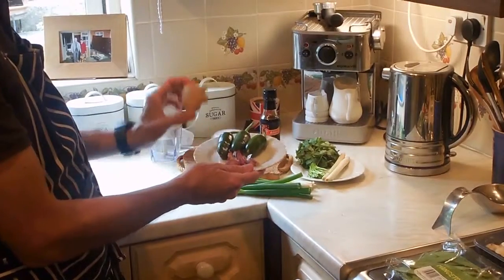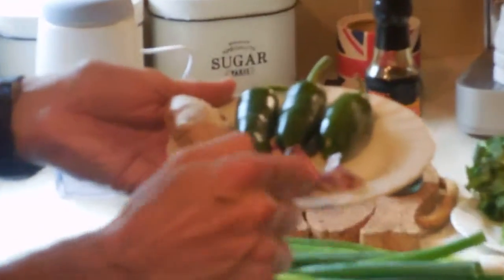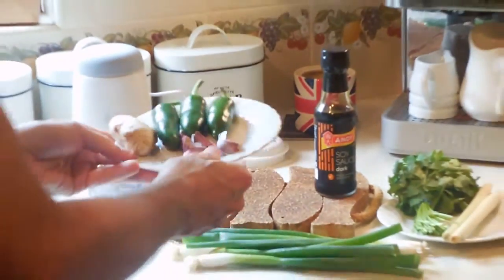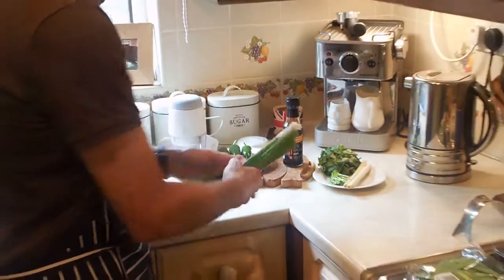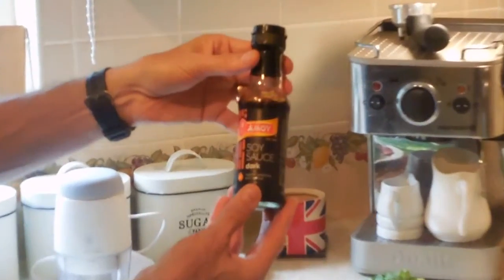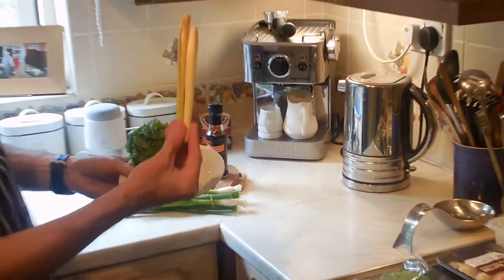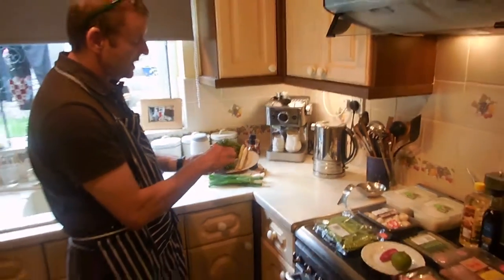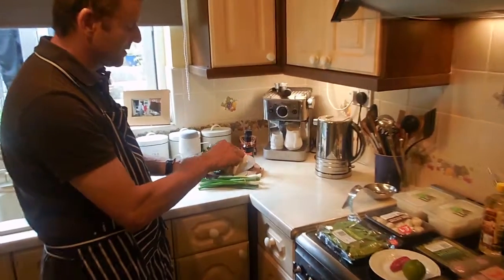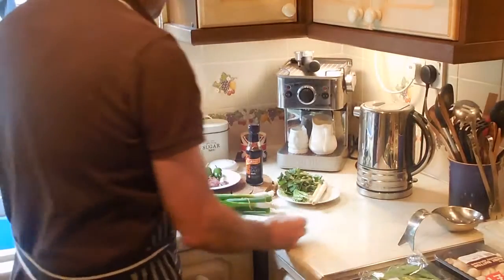We have got here for your ingredients a thumb of ginger, 3 green chilies and 4 cloves of garlic. We're also going to need 4 spring onions, some dark soy sauce, 2 stalks of lemongrass and a bunch of coriander. So that will make the curry paste, and I'm going to prep that in a minute.